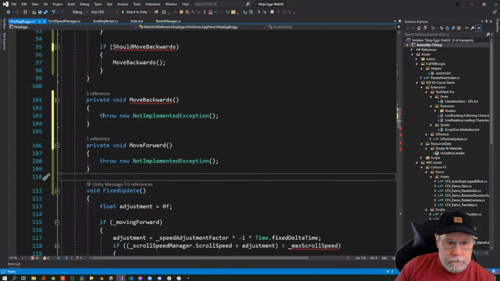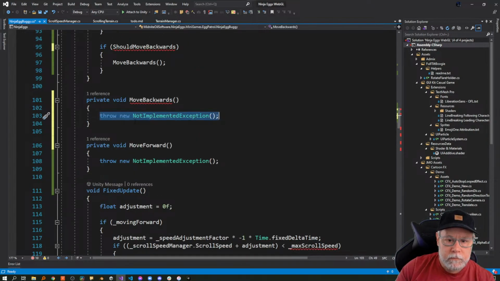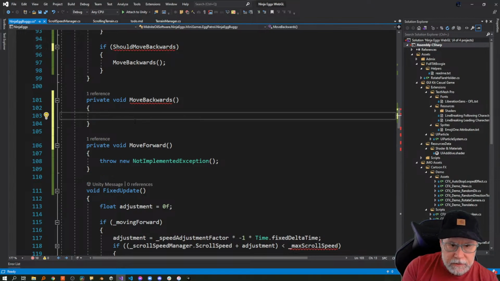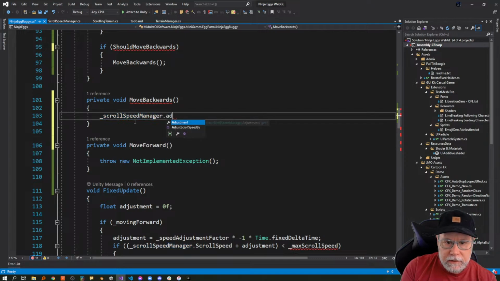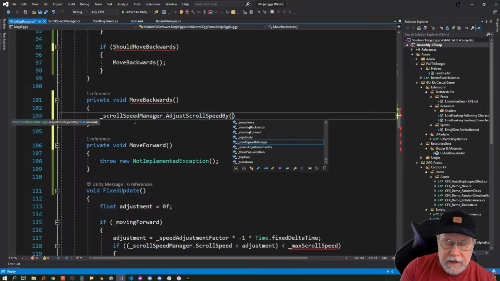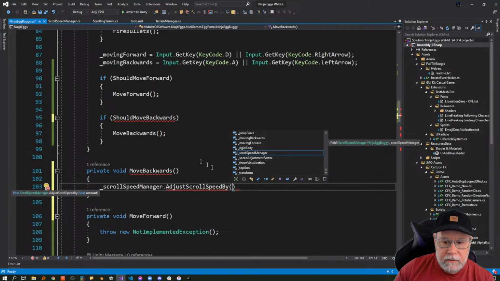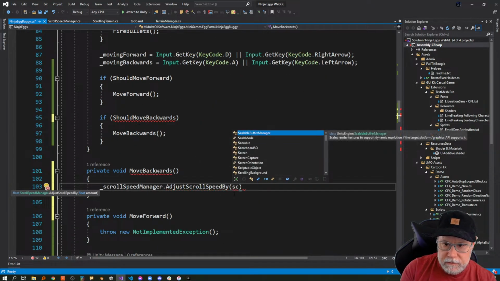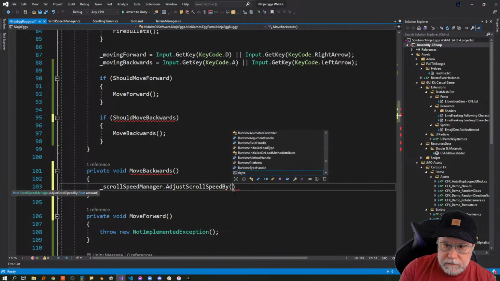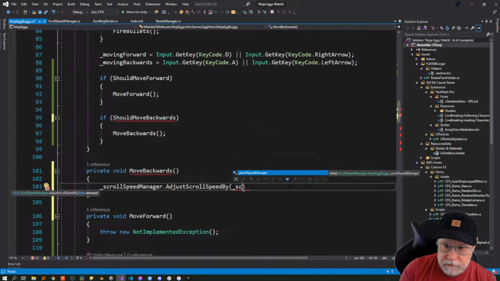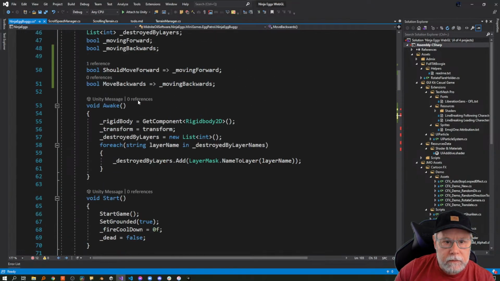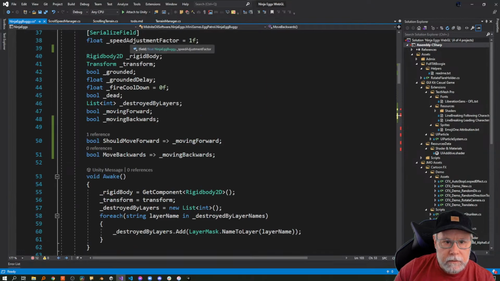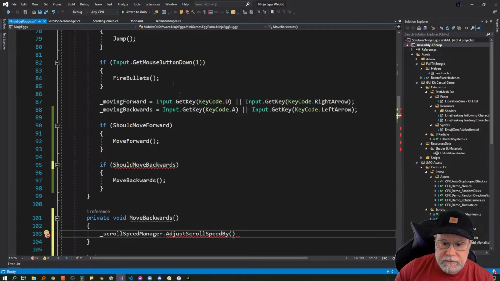Basically, all I want to do is say scroll speed manager, adjust scroll speed by speed adjustment factor.